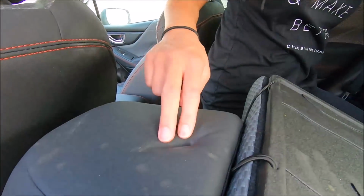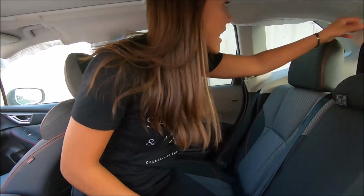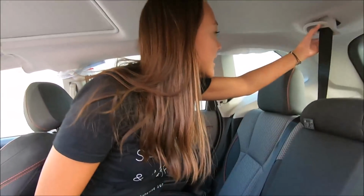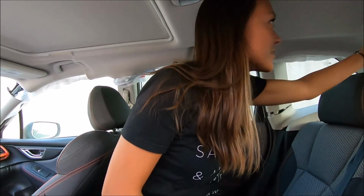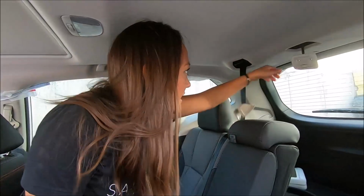This is the little bump I was telling you guys about, the indent in the back of the headrest. I know it doesn't look like a big deal, but it's a brand new car, y'all. I want it to be perfect. This little guy needs to go to its home. Right there. So that one just goes there, fixed. And the headliner has to come out anyway, so Sean will fix that.